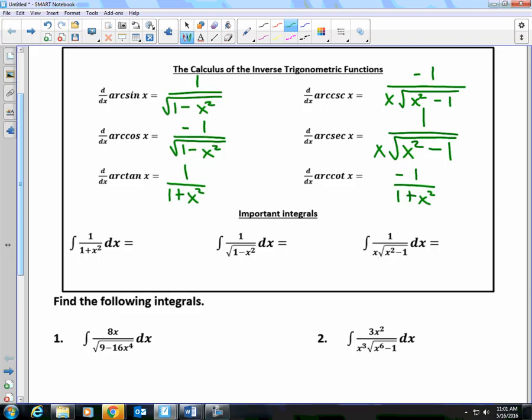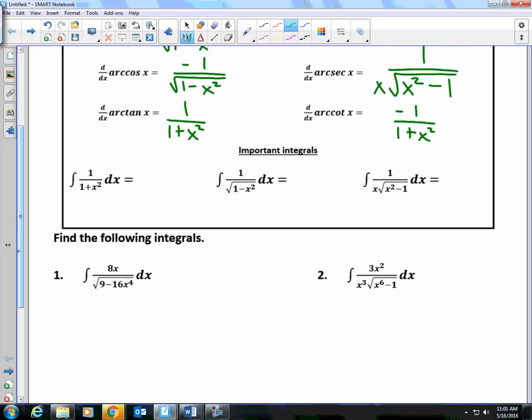If you were to look on the left side of your various calculus notes sheet, you'd see all those derivatives sitting there right in front of you. All right? So what we're going to do today is transfer these into integrals. And really there's just 3 integrals we need to keep in mind. These are the 3. If you attach a negative, it just changes a little bit. It's not that big a deal.